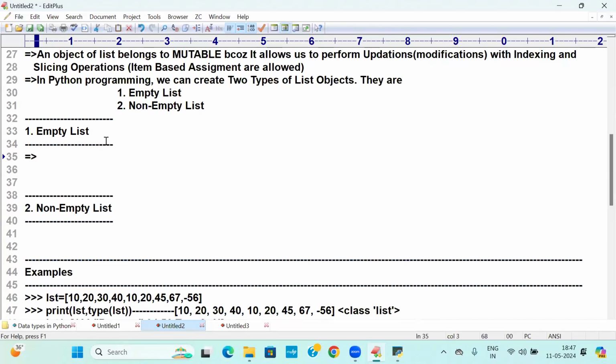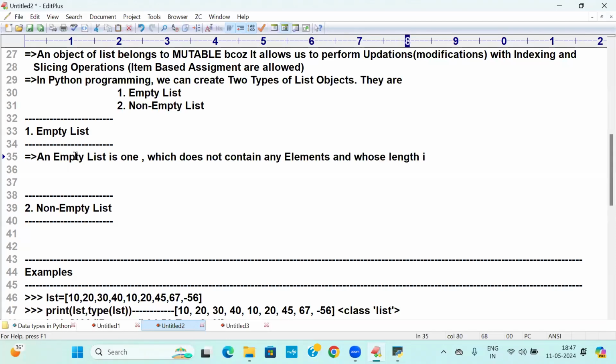As you said just now, an empty list is one which does not contain any elements, and whose length is zero.